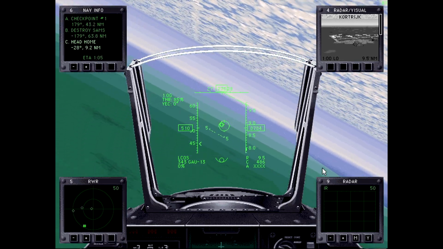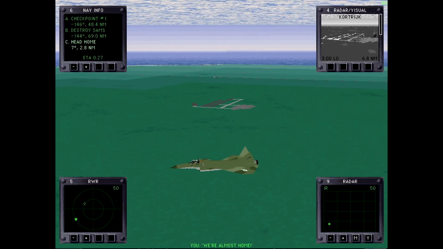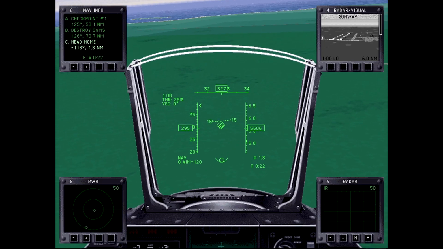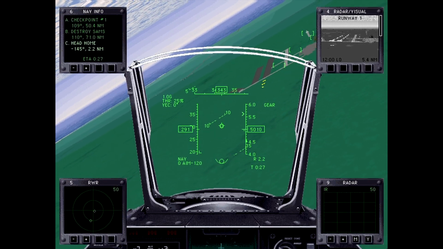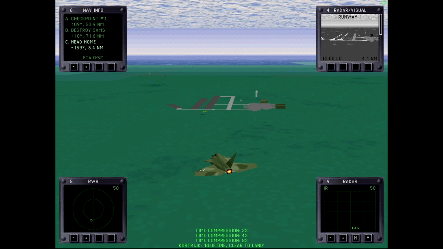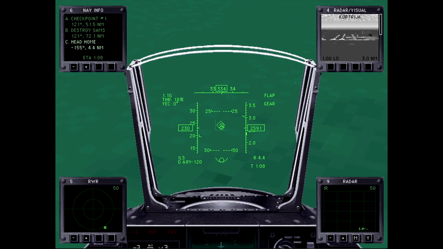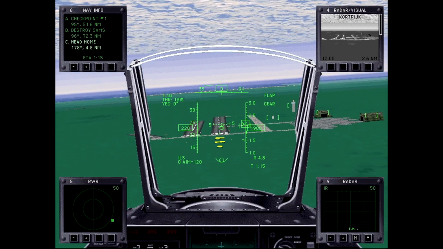Alright, so here is the runway. We will slow down. Let's get off our cannon here so I don't accidentally pull the trigger. Switch to navigation. We are at under 300 knots, so we can deploy our landing gear and flaps. We have clearance to land. And our cockpit is lighting up the indicated landing path here, so we will try to enter that.